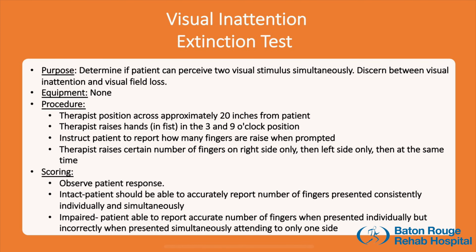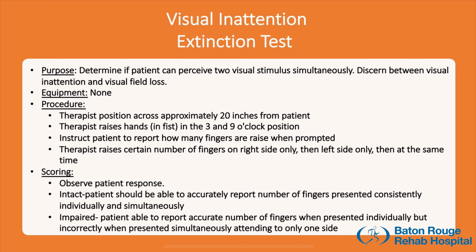In addition to visual field loss, patients with brain injury may also suffer from visual inattention or neglect. It can sometimes be difficult to discern if a patient has visual field loss or visual field neglect, as they can occur with or without one another, and patients will present functionally very similar, with difficulty crossing midline, eye movements that are reduced towards the impaired field, bumping into objects, or not attending to objects on a specific side. They can also adopt abnormal head and body positions away from the impaired field. It can be incredibly difficult if your patient also lacks the awareness of their visual field deficits.